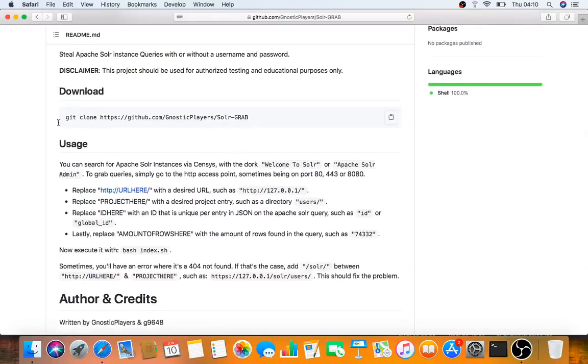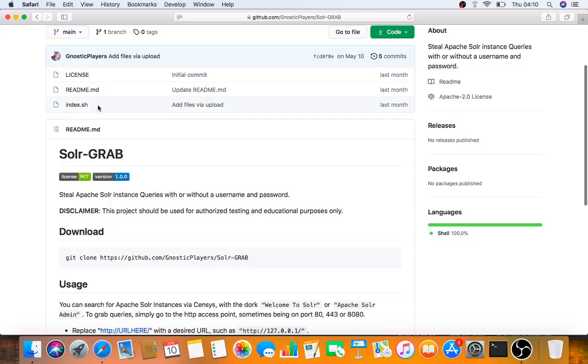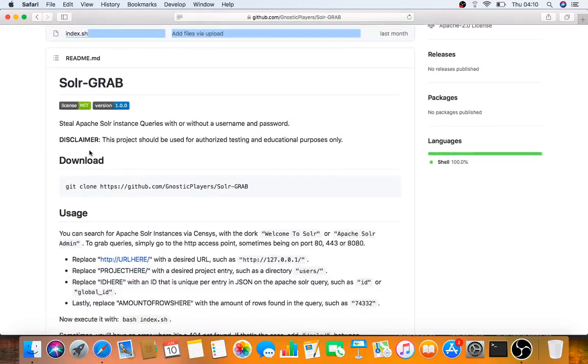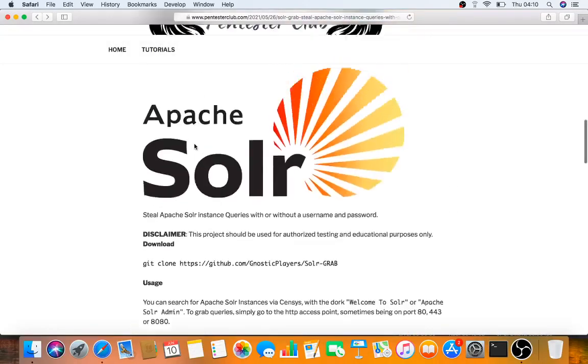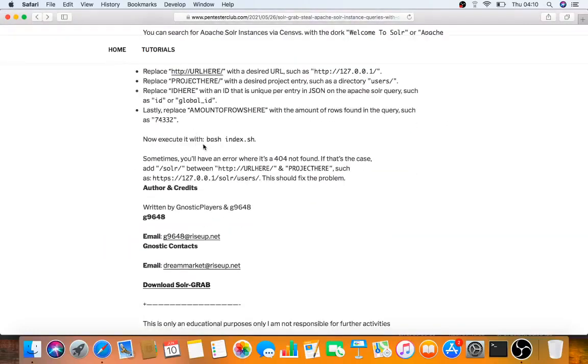First of all, I need to clone the repository. Once I clone the repository, I need to enter into the repository, then install index.sh, and this will guide you like I will show you. Use the HTTP URL here, or else you can use HTTPS, your localhost Solr users. Once they log in, once they use it, I send my client this victim link. When my client touches this without using user ID and password, I can access those things.